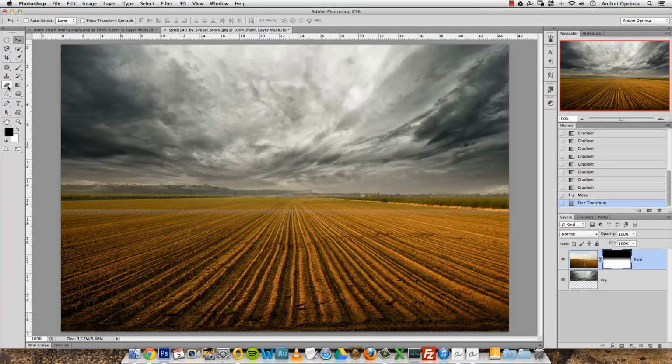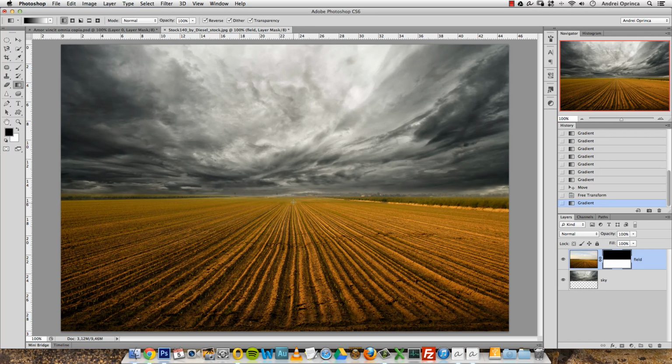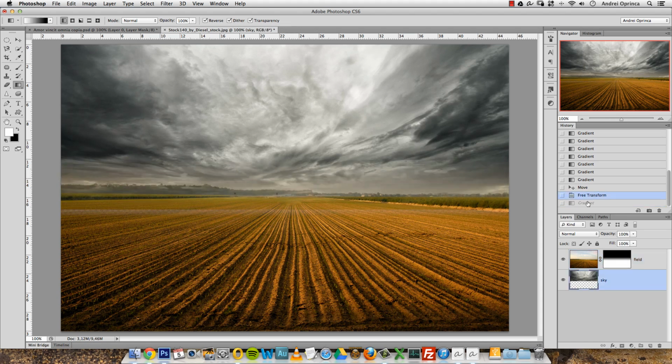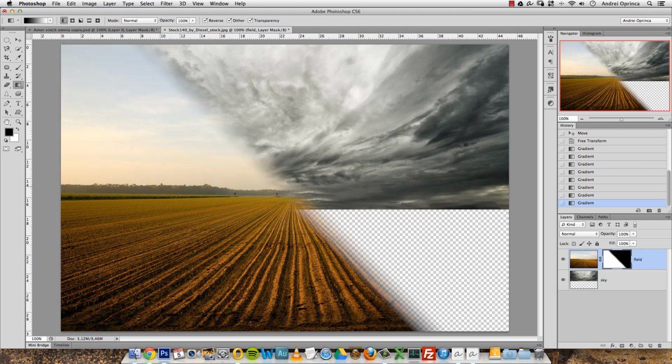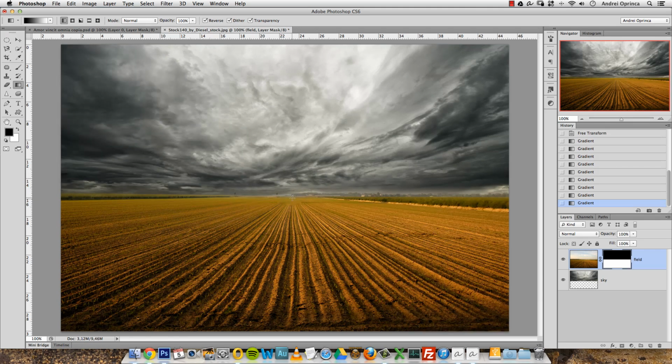So I'll select the layer mask again, select the gradient tool, and redraw my gradient. Now you can see it looks a lot better compared to this. So I want to make sure you select the layer mask, and you can redraw this gradient as many times as you want. Just make sure you press the Shift key so you create straight lines. Otherwise you can do things like that, so you can see that. So just press and hold the Shift key and make your gradient.